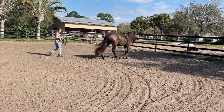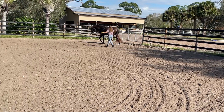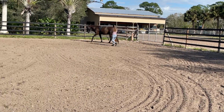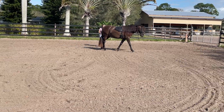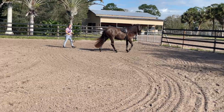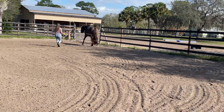I'm going to let the line drop on his haunches, let him feel that. It is a different sensation for the horse's mouth a bit when the line is behind the haunch. But it does help to contain the horse in the halt and helps to encourage him under. For this horse, that's something I'd like a lot more time doing.